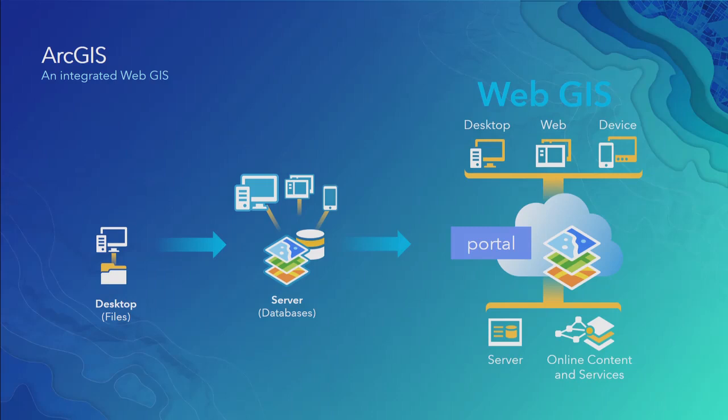And that's really what you need to use ArcGIS Maps for Office, because that WebGIS system helps you tie information coming from your desktop, from your web, from devices, and brings it all up into your ArcGIS system. You can also use it with server, and you can also use it with online content and services. So it really allows you to access all of your GIS resources wherever you are.